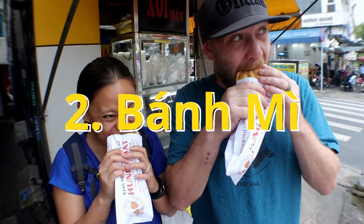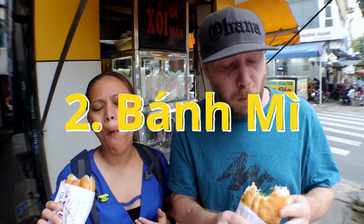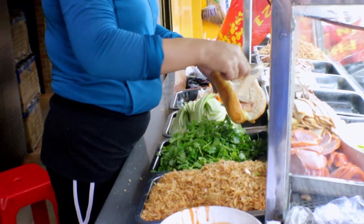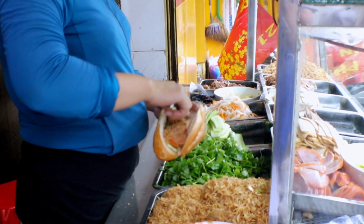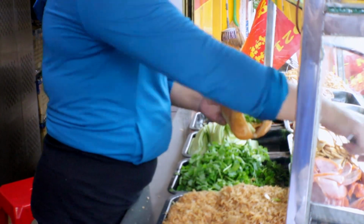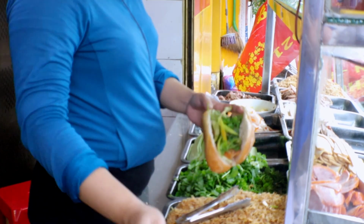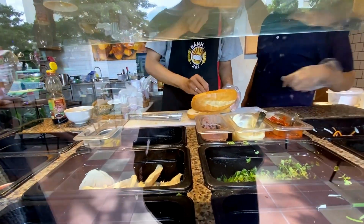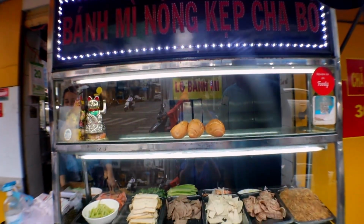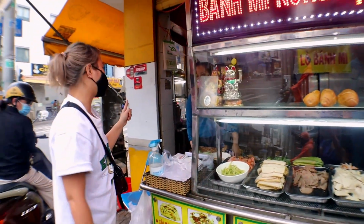Our next dish is arguably one of the most popular Vietnamese food around the world. And of course, we're talking about banh mi. It's made with a crispy baguette, typically filled with an array of meats such as pork sausages, beef or chicken, topped with vegetables native to Vietnamese cuisine such as cilantro and pickled vegetables, and then finished off with condiments like pate, buttery mayonnaise, and chilies. You can find these delicious sandwiches all over the streets of Vietnam for less than $1, becoming our favorite go-to snack during our travels in Vietnam.